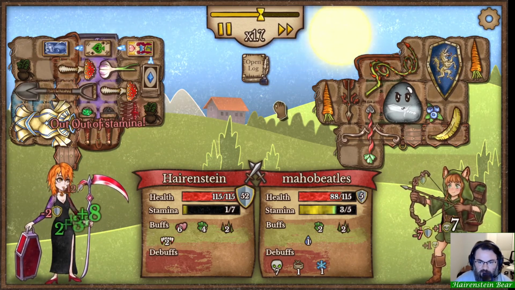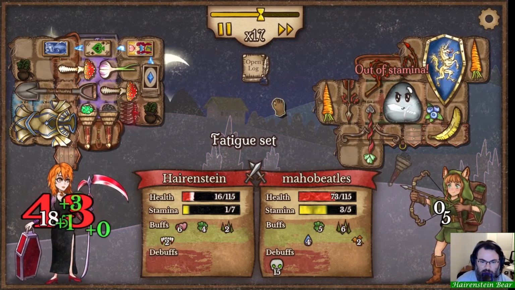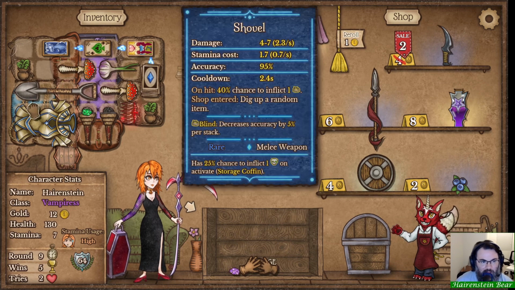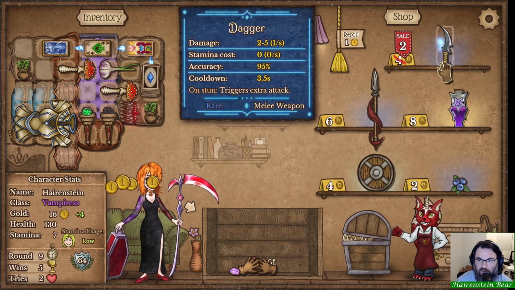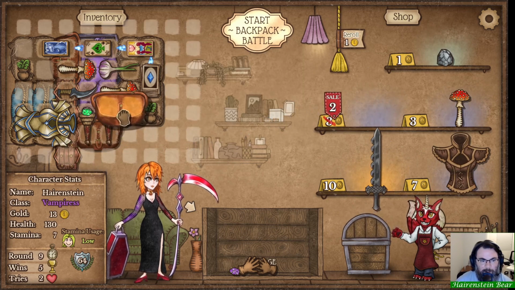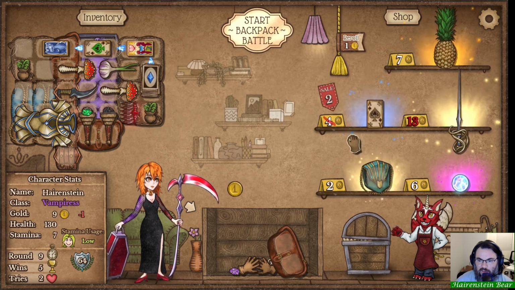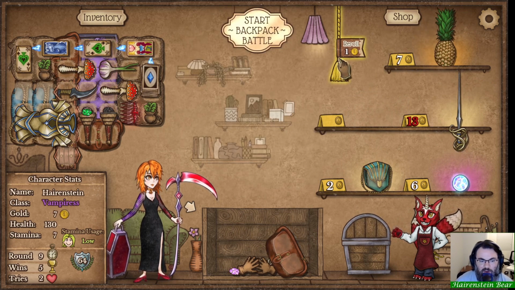Going up against Maho Beetles here. We are horribly set on stamina, so that is definitely a problem. At this point, I only have shovels to try and get more coal, so maybe I get rid of that. I think that's probably a good call. And then I'll buy that. And man, still nothing to set our torches on fire.